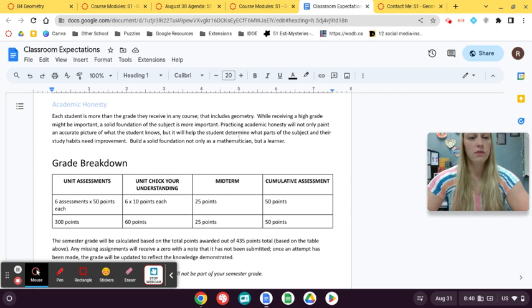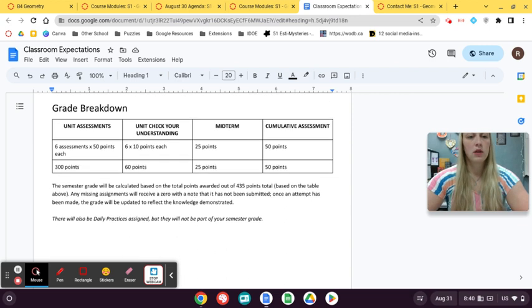Our grade breakdown: we have 6 unit assessments that will be 50 points each. For each unit, we will have one check your understanding, which I think on Canvas is called a dynamic review, worth 10 points each.